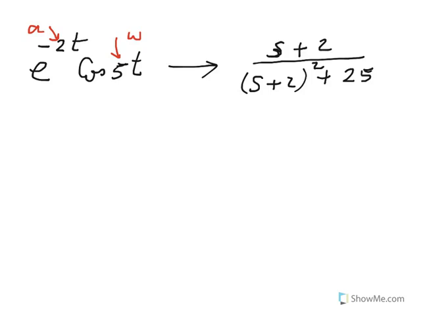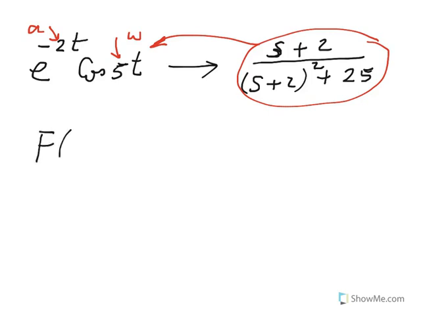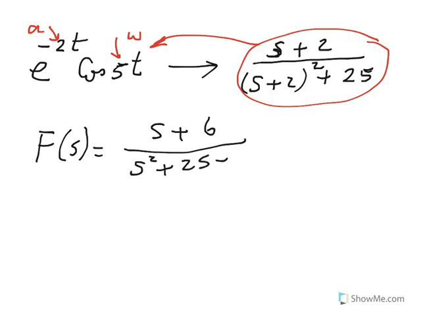What we want to do is, what if we were given something like this here, and we wanted to actually get that? That would be the inverse Laplace. So for example, let's say you have a function in the s domain equal to s plus 6 over s squared plus 2s plus 10.